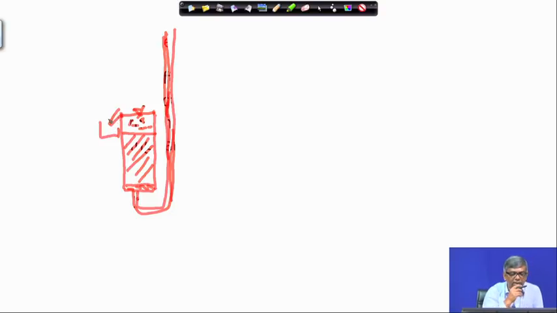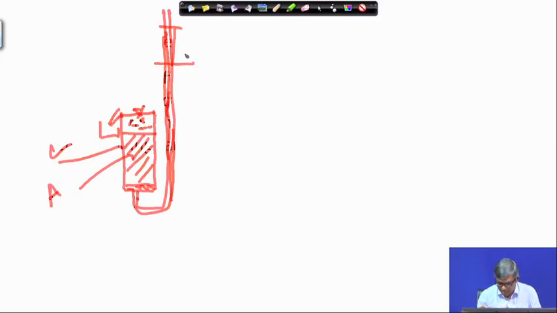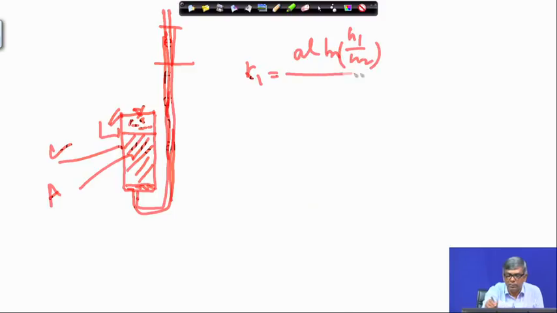Generally, the quantity of water collected is not necessary to measure, the only thing required is to see the head difference. So, suppose initially head was somewhere here, and after some time the head has come down here, and this is the cross sectional area A, this is the length L, and head H1 to H2 takes a time t. So this is to be considered, and our equation for permeability is k equal to a times L into ln H1 by H2 divided by A t.